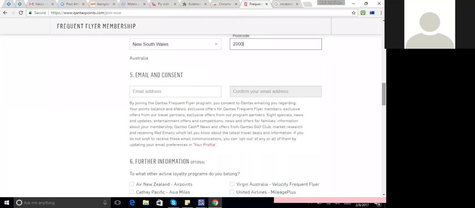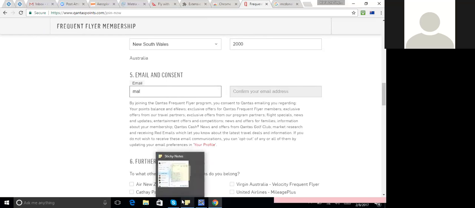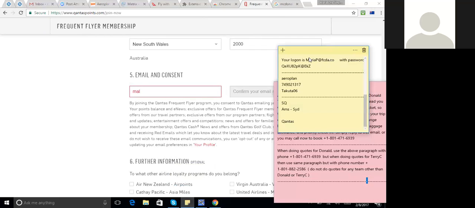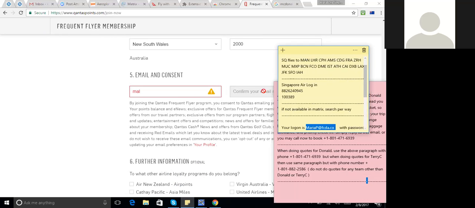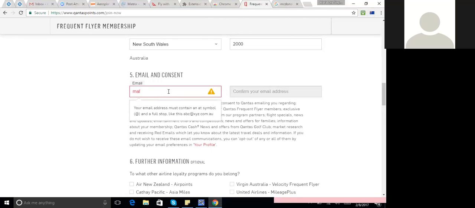And then the email needs to be your real email address, because sometimes you have to reset your password and they need to email it to you. Or you could put the personal email address there, whichever one you go to a lot. Then confirm your email address.